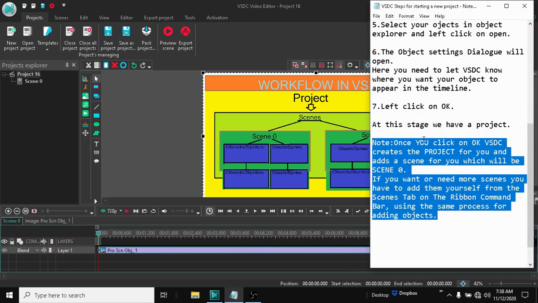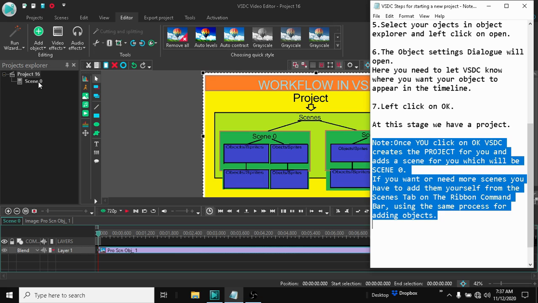We'll do that another time. Note, once you click on OK, VSDC creates the project for you and adds a scene for you, which will be scene 0. If you want or need more scenes, you have to add them yourself from the Scenes tab on the ribbon command bar. See, it says scene right there, and you notice that it's named scene 0.